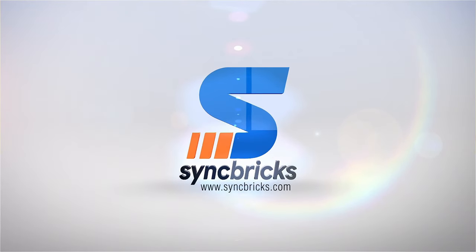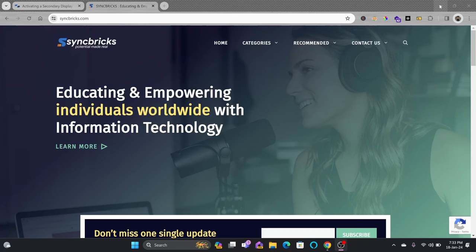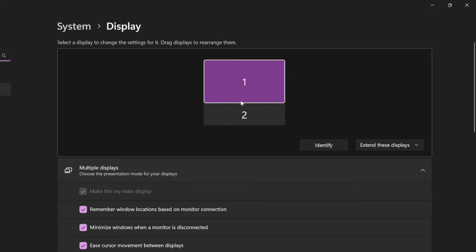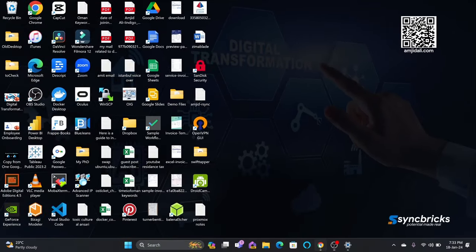In today's video, I'll show you how we can add a virtual monitor to your computer. If you see here, these are two monitors. In case I want to add a virtual monitor, that can be used for any purpose, I'll show you why I'm doing that. And in order to install, I have provided the link in the description.